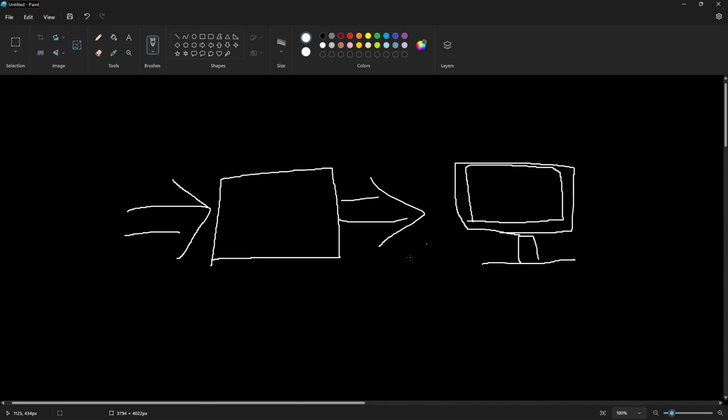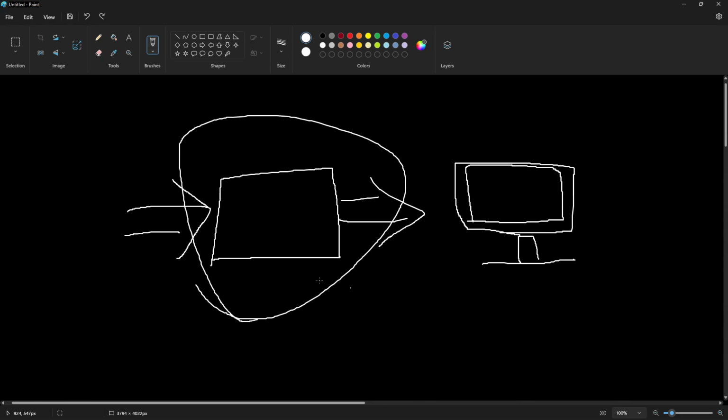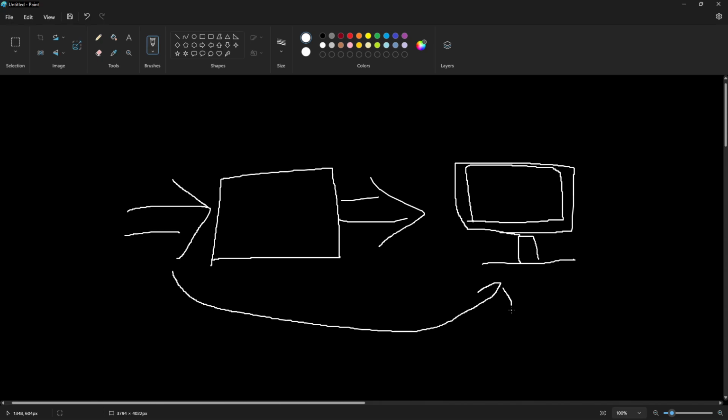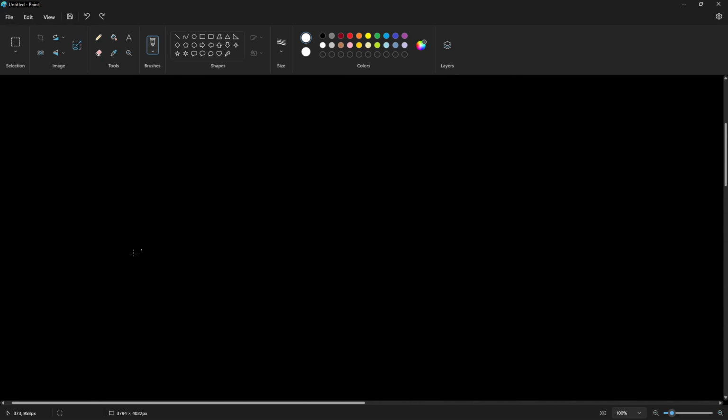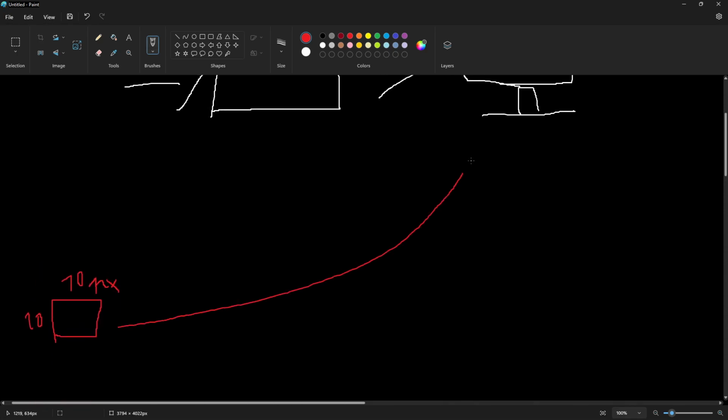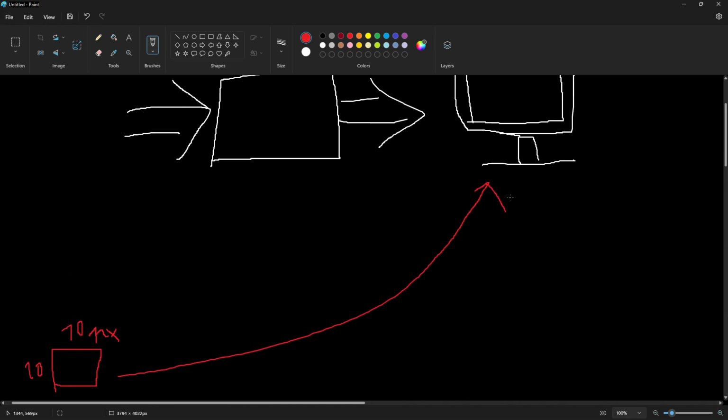Now, here you may obviously ask the question, why would we ever need a graphical engine? What is the point of that? Can't you just take this data and put it right to the screen? For example, if you want to display a red square that's 10 by 10 pixels, can't we just input it straight into the monitor screen? And the answer is yes, you can. With a CPU, you can, absolutely, it's easy. But when we're talking about graphics, we don't really want to use a central processing unit. What we want to use is a graphical processing unit for graphics, obviously.